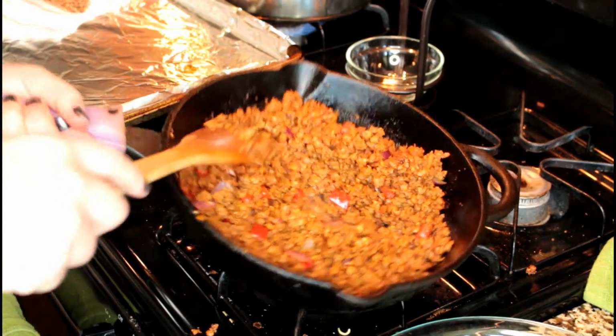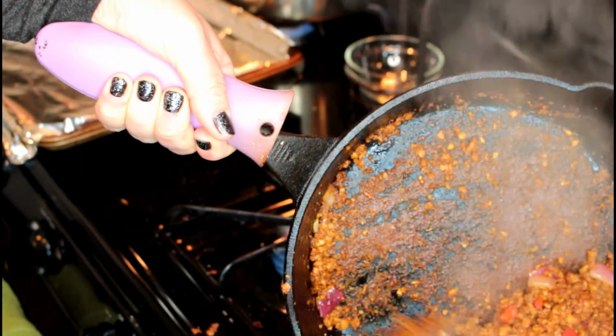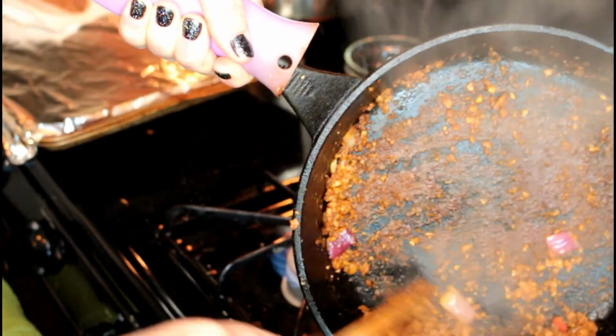Okay, now that this is done cooking, I'm just going to put it off into a little side bowl and cover it with foil and save it for later.